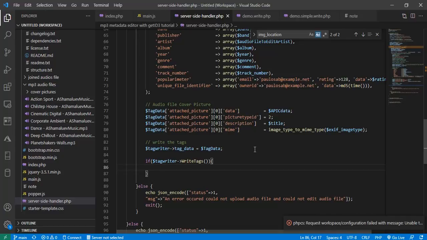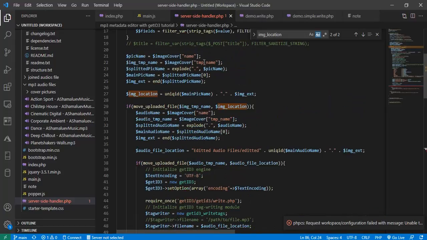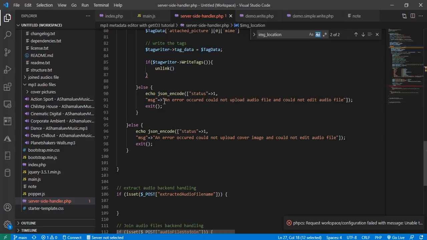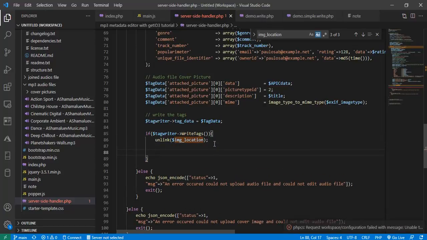Then after that, let's delete the cover picture. I just come here, image location. All right. Now let's delete it with PHP unlink.